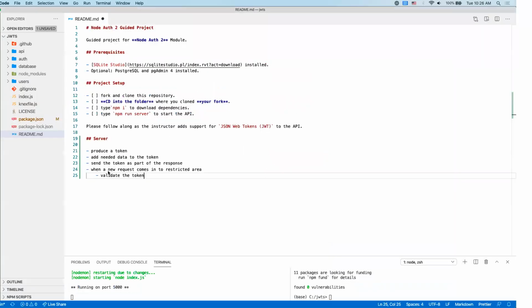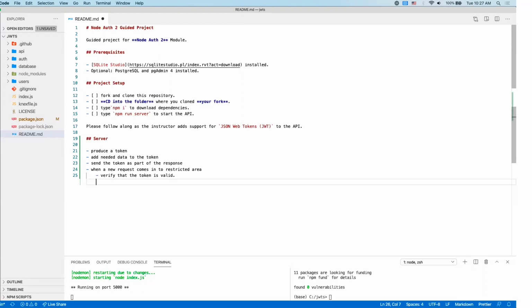So when we say validate, or we could say verify too, let's say verify that the token is valid, right? And then if there is any data that the rest of the application needs in order to provide access, remember yesterday we just added a flag in there to say that the user is logged in, but you could have other data that you need, maybe the role of the user to see what can they do, to do a little bit of authorization.